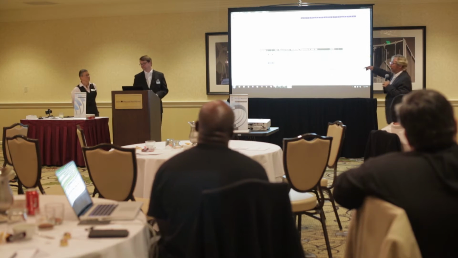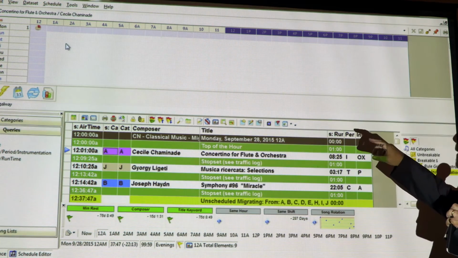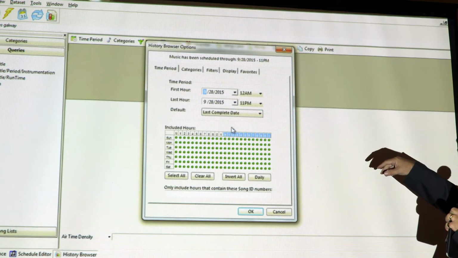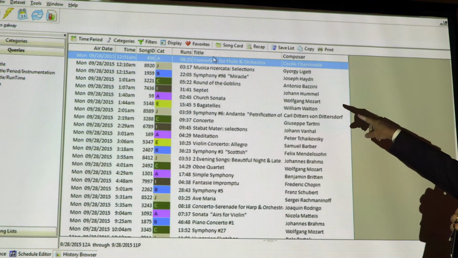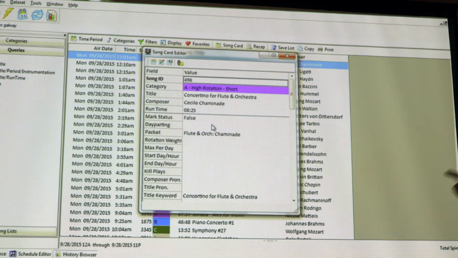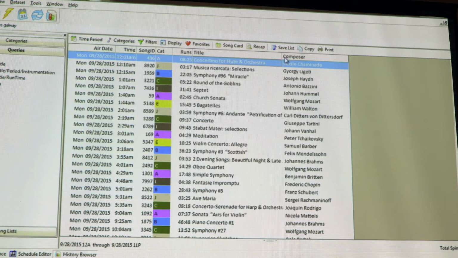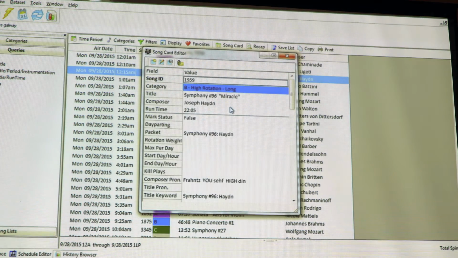Also in the history browser. Let's just jump back to the history browser for a moment. You're in the history browser and you go on one song, let's run any report. And you see the song, oh, there's something wrong. Why is this song? You can go now to the song card up there and edit right there. So you don't have to go back to the category, open the song card. You go in the history browser, open the song card, make your edits, close it, and it's done. That just saves you time moving from one place to the other.